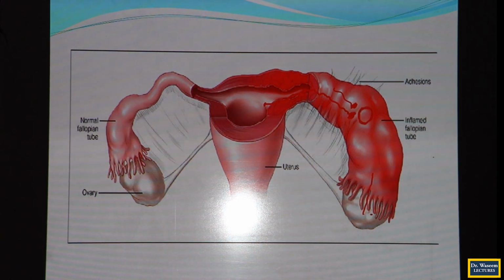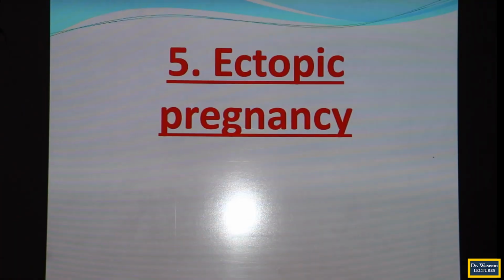There will be fertilization, zygote will be formed, embryo will be formed, but when the embryo is at the 2 cell, 4 cell or 8 cell stage, the embryo cannot travel from the ampulla to the uterus. So, at the ampulla it implants, and you call it ectopic pregnancy. So, acute inflammation, chronic inflammation and scarring of the uterine tube can lead to ectopic pregnancy.